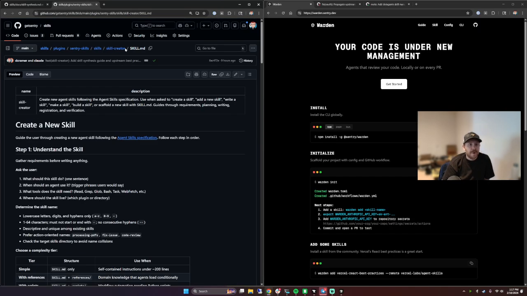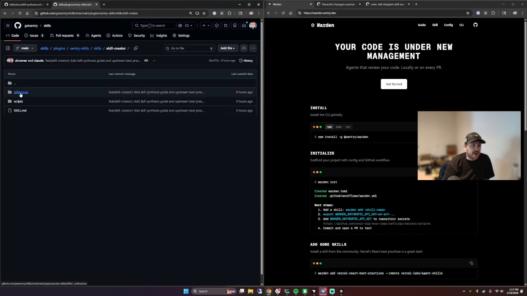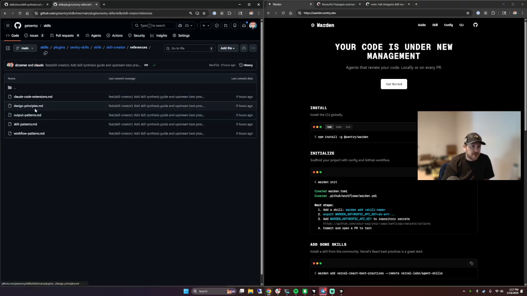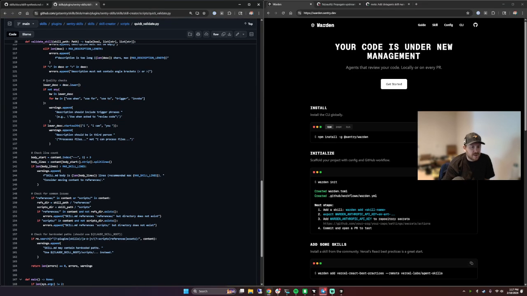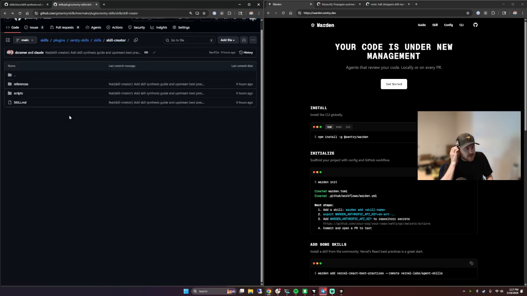It's pretty good. It's heavily inspired by the source material at the end of the day. And so a lot of these are probably pretty similar to the source material. It's got a script that it created to validate it and stuff. So it does a pretty good job at generating skills. And part of that is how you lay out the information that's somewhat optimized for an LLM. It's the order of information, how to use reference files, all these things, right? Things that you need to know exist, but you're not going to be an expert on because this is not your job 24/7. And honestly, even if it was, I think it's all voodoo and placebo anyway, so it doesn't matter.